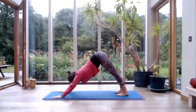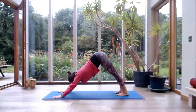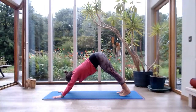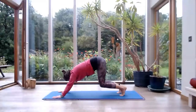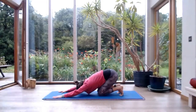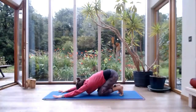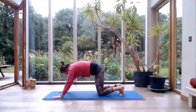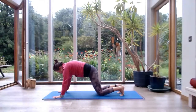Really stretching back through your downward dog. Have a sense of your calves, your legs, your heels. And then walk a tiny bit backwards with your feet, maybe 1 or 2 inches. And then drop your knees to the floor and sit your bum back into your child's pose. Your toes are tucked under, your arms are long in front of you. Nice. Rise up from your child's pose into your cat.